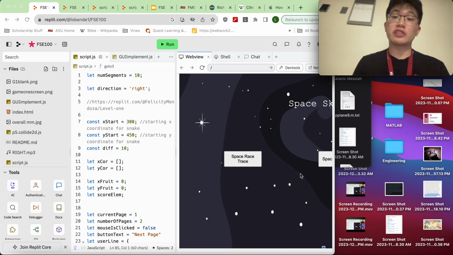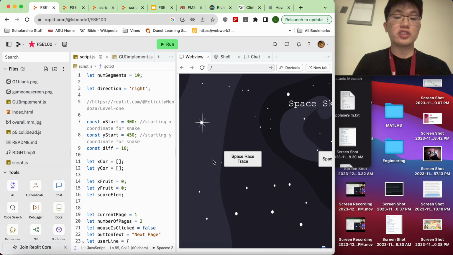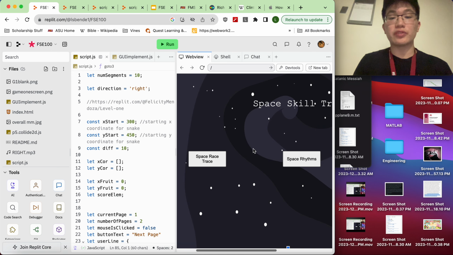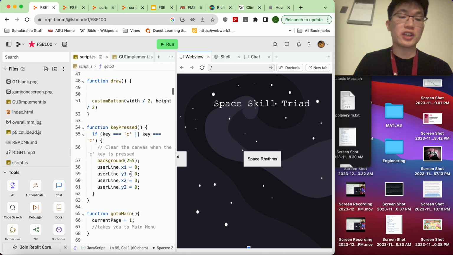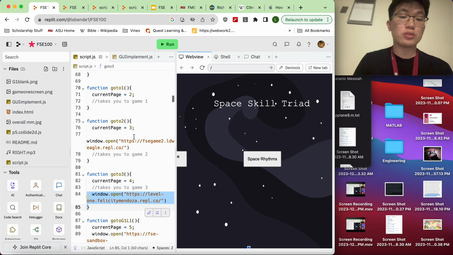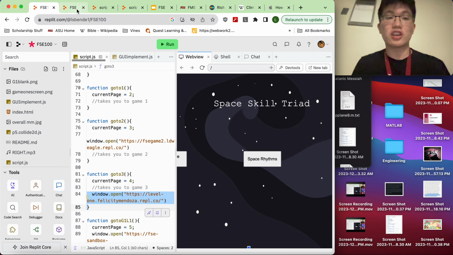Completing my fine motor skills final demonstration, in which I demonstrate understanding of the code and lay out my own contribution to the code. So this is the main menu screen, in which you can go to all the different games. This is game 1, game 2, game 3. We enable the user to link to all the different URLs here in which our games are contained.